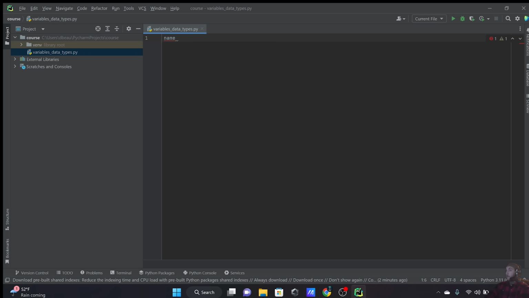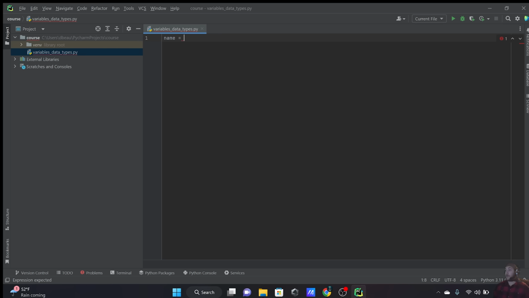And then I'm going to put a space, put an equal sign, okay? And then I'm going to put another space. And I'm going to put a data type in here called a string. And a string is just a character or sequence of characters. To write a string, you actually have to use either single or double quotes.